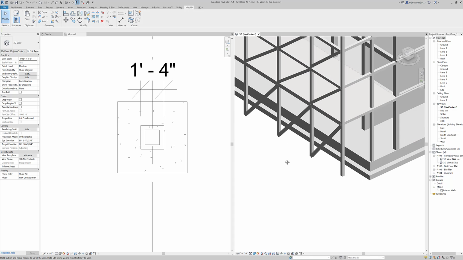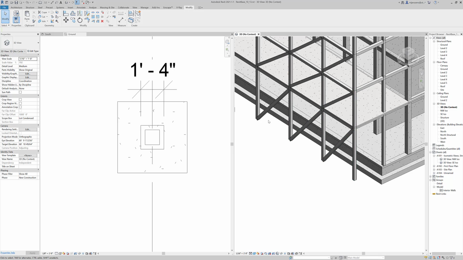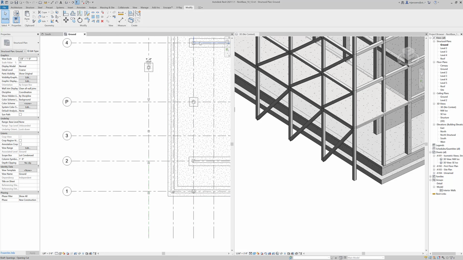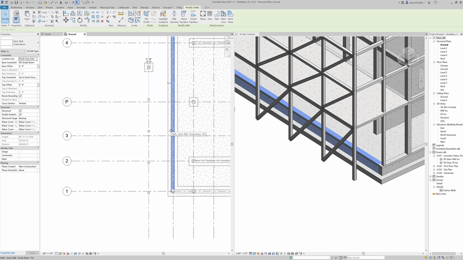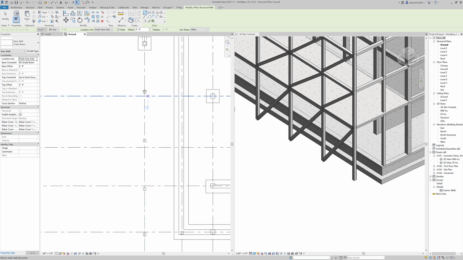What do we do here? We actually need to do the same thing as we've done on the perimeter of our building. We need to resolve all of the shear forces here. Now walls resolve shear forces like a membrane, so that will allow all of these shear forces to be resolved through the spread footing. Let's go to our ground view, and I'm going to create a wall. You can also click this basic wall that you have as your grade beam. You can right click and do create similar, and it should adopt most of the identity here.